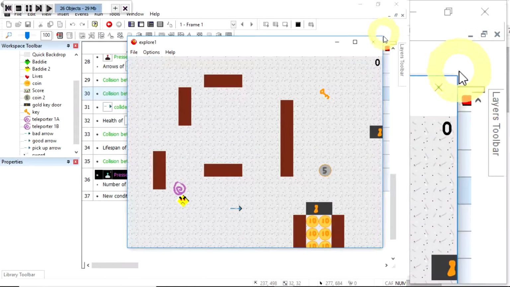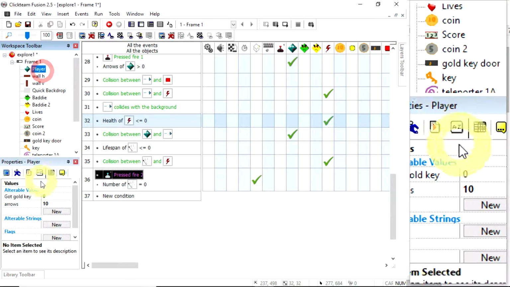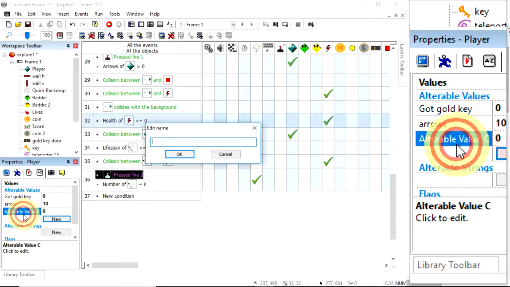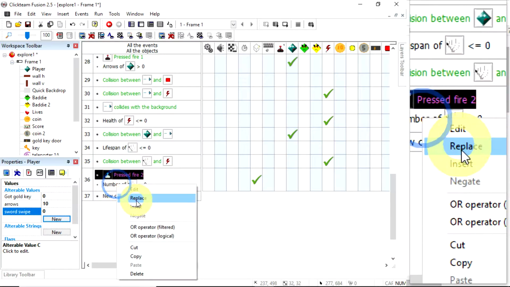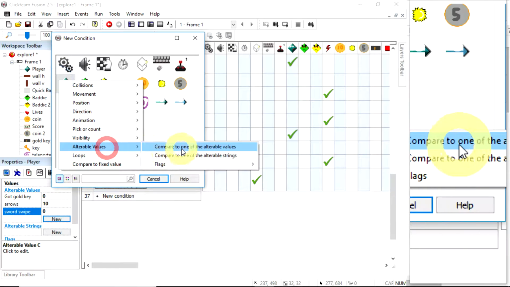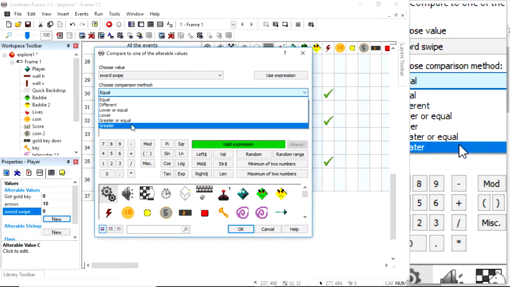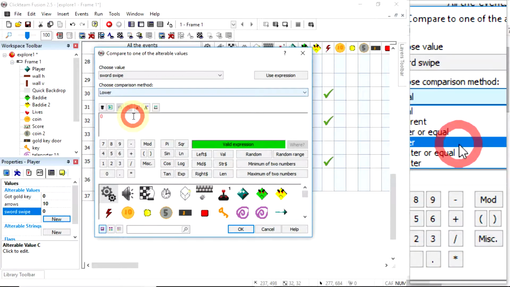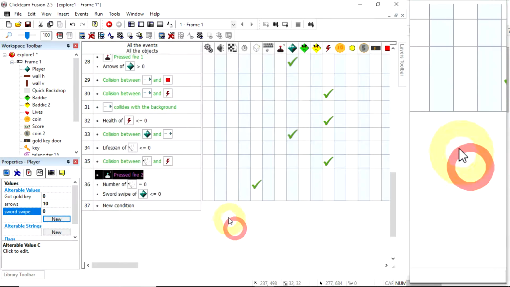Now, to make it a bit fairer, so that you can't spam the sword, I'm going to set another ultimate value called sword swipe. And I'm going to say that your sword swipe needs to be lower than 0, or lower or equal to 0, before you can sword swipe.